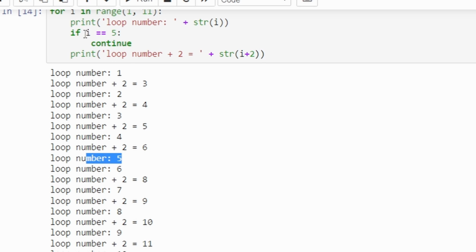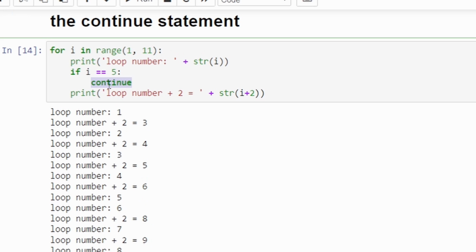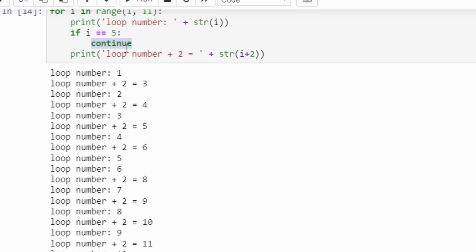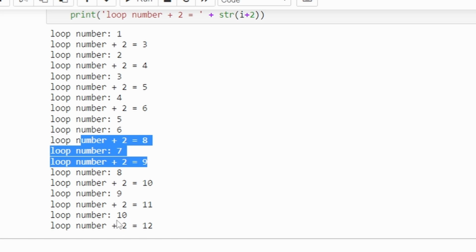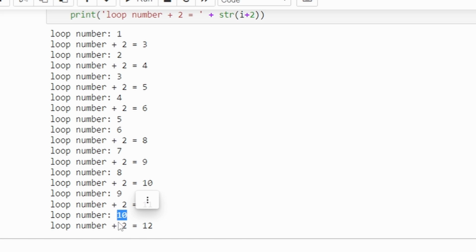This is because when i is equal to 5, we have this continue statement which breaks the current iteration, but it doesn't break the for loop entirely, so the next iteration is still executed. Therefore, loop number 6 still prints output, loop number plus 2 equals 8, and it prints out everything until we reach loop number 10.